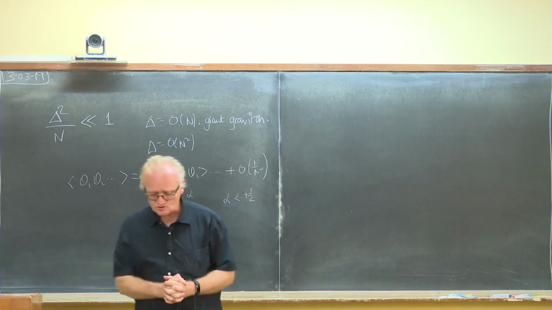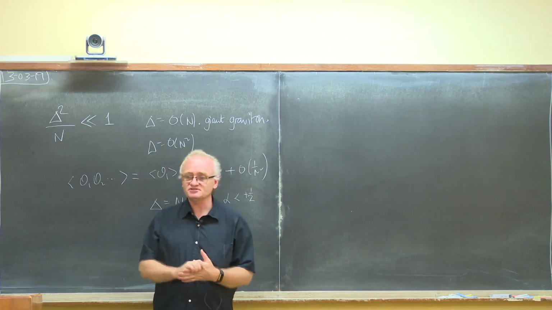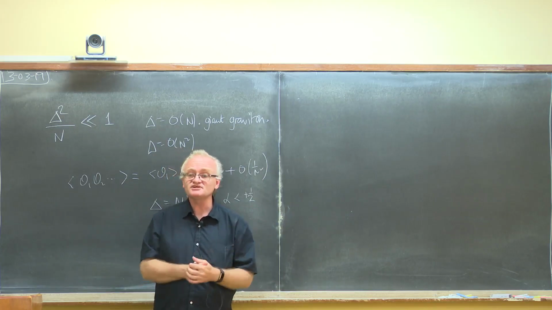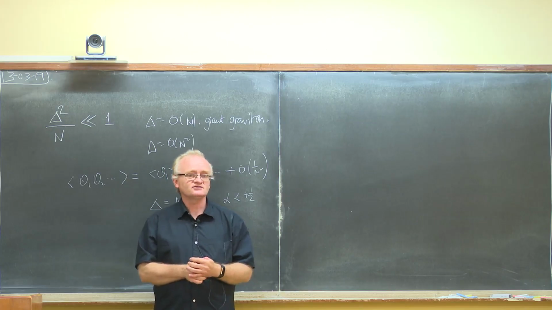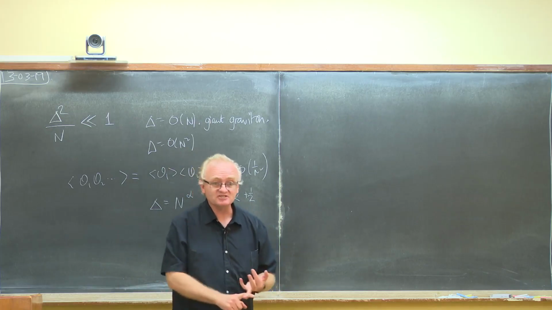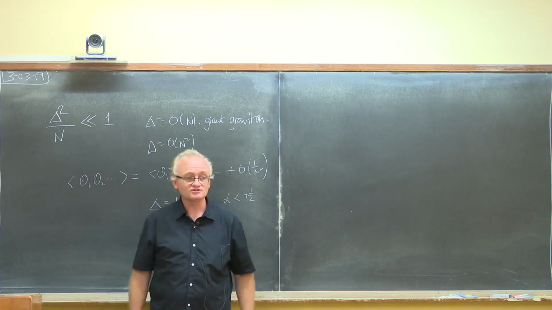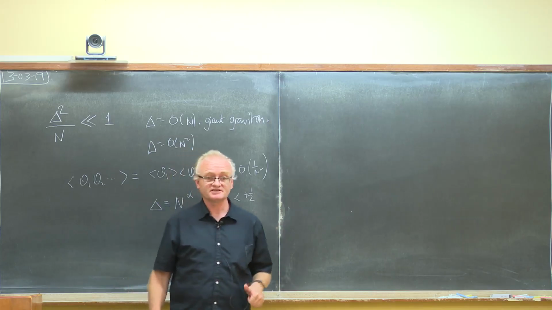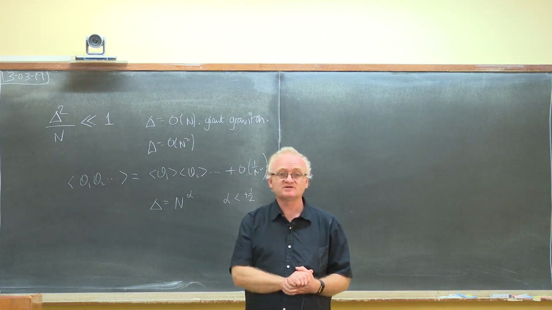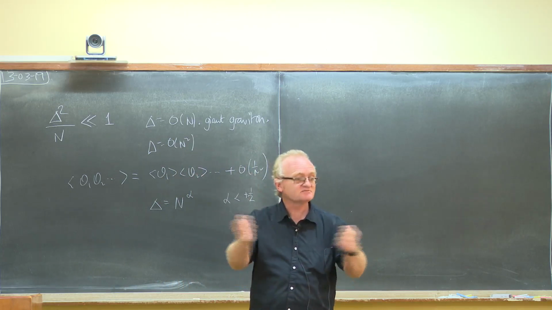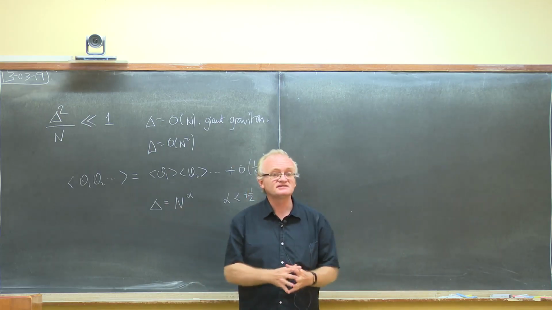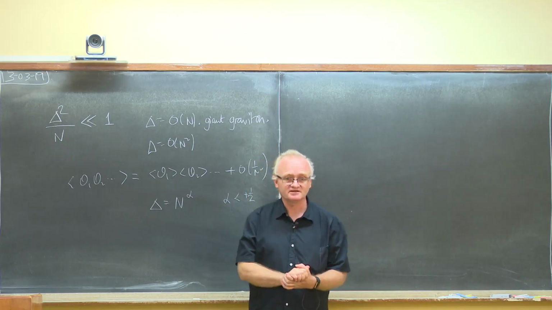Then I will talk about a slightly different application, but using exactly the same methods, which is essentially to count and construct primaries in free CFTs. For example, if I tell you I've built the primary from n fields, and I tell you the dimension and the two spins of the primary, you might want to know how many primaries there are with this set of quantum numbers, and secondly, how do I construct them? What's an explicit formula for this primary operator in terms of the basic fields and some sprinkling of derivatives? I'll show you that that can also be boiled down to a question about the symmetric group, but we'll get there.